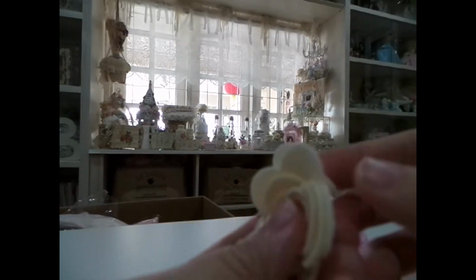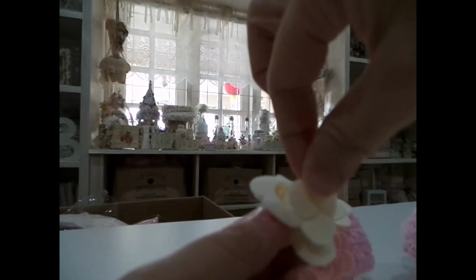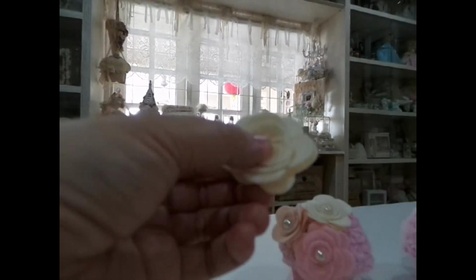Before you glue them, you can adjust and see how big a flower you need. Then when you glue it, you also cut the cardstock and felt into a circle to put on the bottom here. You can adjust because I still haven't glued them all together. Sorry, out of frame. Hope you can see it. I glue the bottom part here, and you can also cut a circle of cardstock or felt to glue them together.